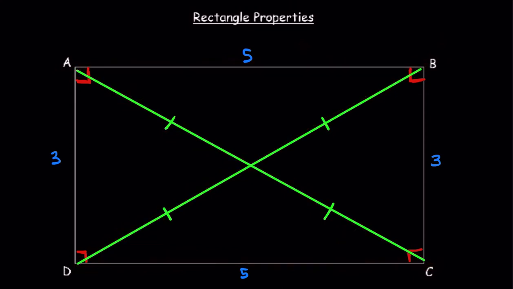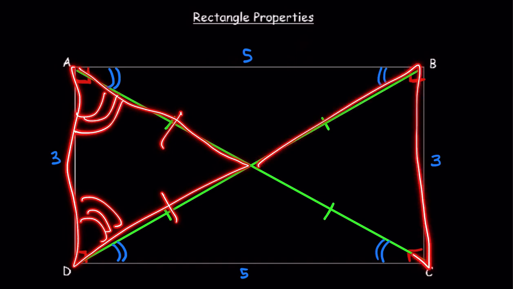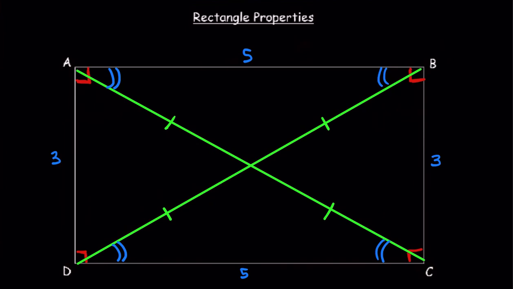All right, I'll fill that in with blue. So these two angles here are equal, and they're equal to these two angles here. So all four angles that I just marked with the two blue arcs are congruent. And then, if you think about these isosceles triangles, these angles here are going to be congruent, and they're going to be congruent to the two angles on the other side. So I'm just showing you here two congruent isosceles triangles. All right, so I'll use green for this. That angle and that angle are congruent, and they're congruent to these angles over here.